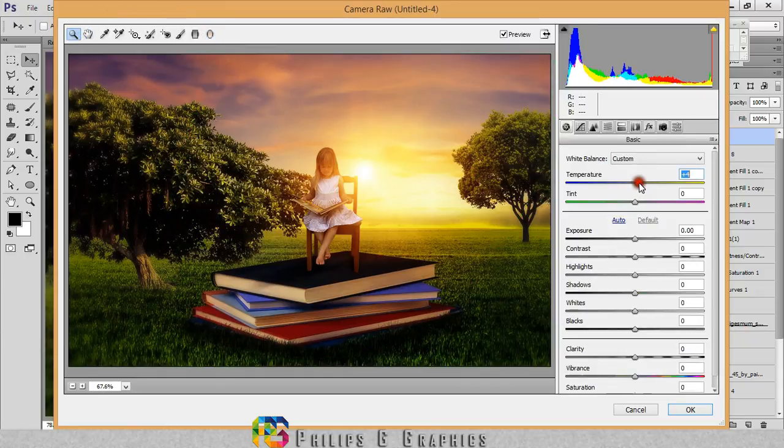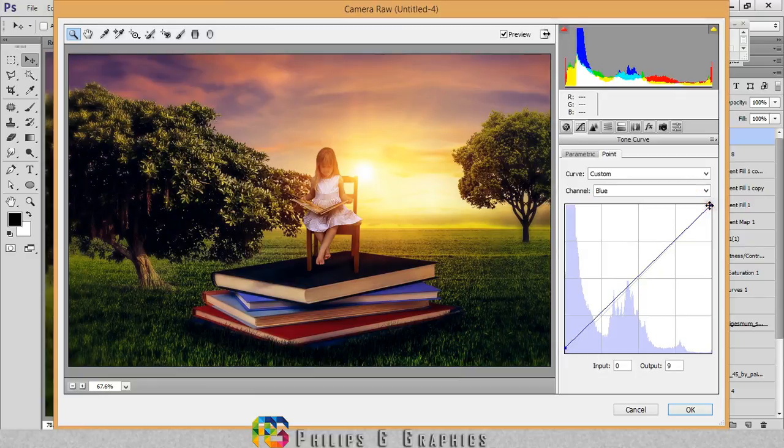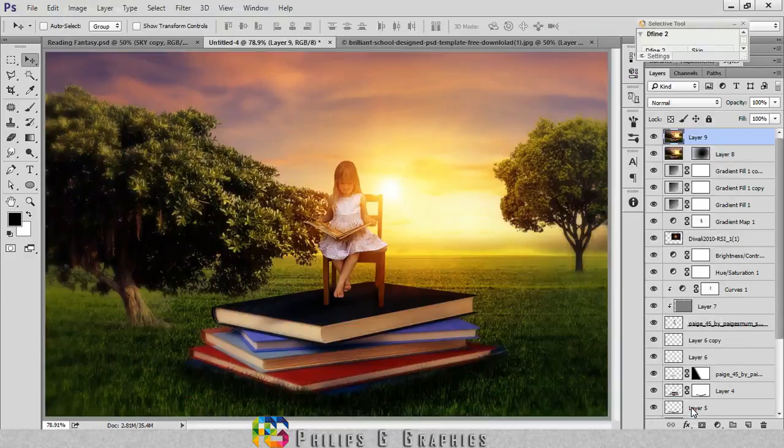Just follow my lead on this. Let's use some shadows. When you're done, you can click on OK. Let's see how this looks.